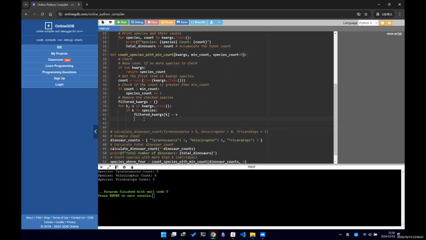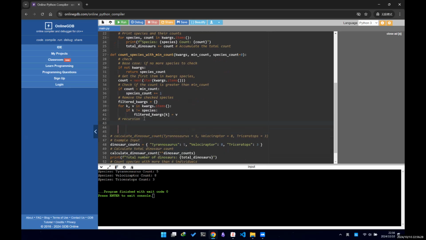This function is based on recursion. Recursion means that the function will call itself in the return statement. So the return statement will return itself. The function will call itself with the changed keyword arguments.